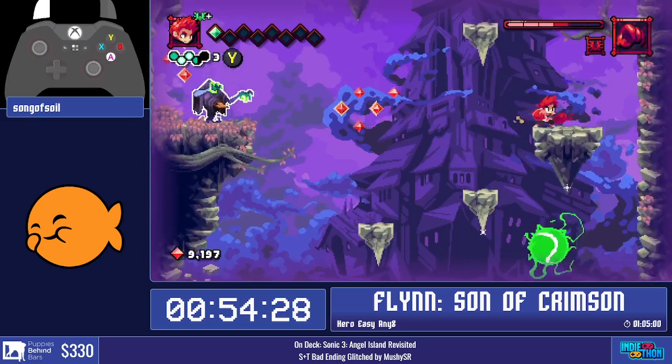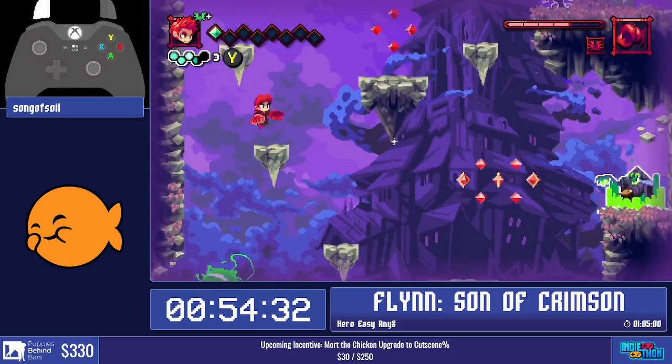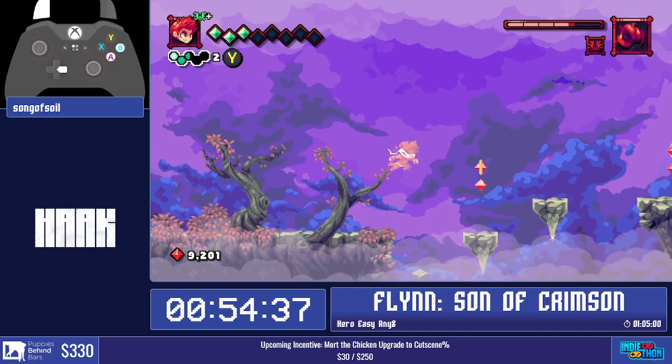So this is really dangerous. I should heal, but I don't have time to heal because these guys throw these homing orbs at me. Okay, that was really good. That was really playing on the edge, though. I really should have healed.